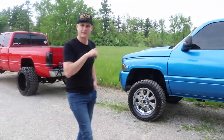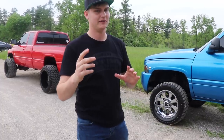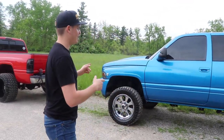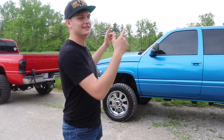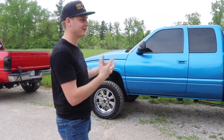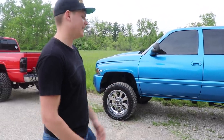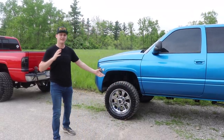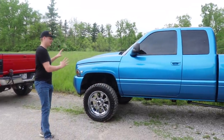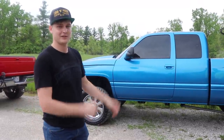Okay guys, we are back. This is kind of like a part two of getting Mike his new truck. He wanted to go for a ride in the blue truck, and once he said he wanted compound turbos, I said we definitely have to go for a ride in this so he knows what he's getting himself into. This truck is actually up for a giveaway — every $15 is another entry to win. You could be taking this truck home.